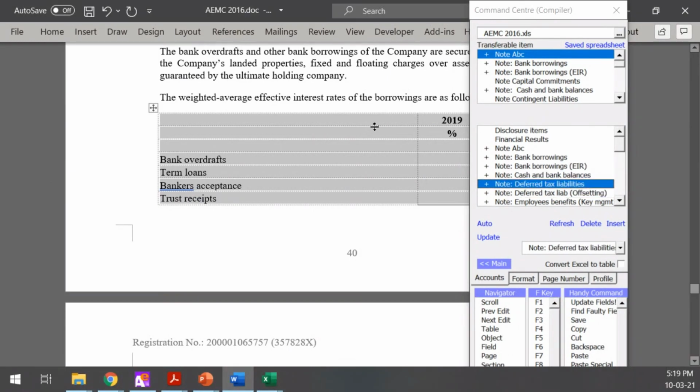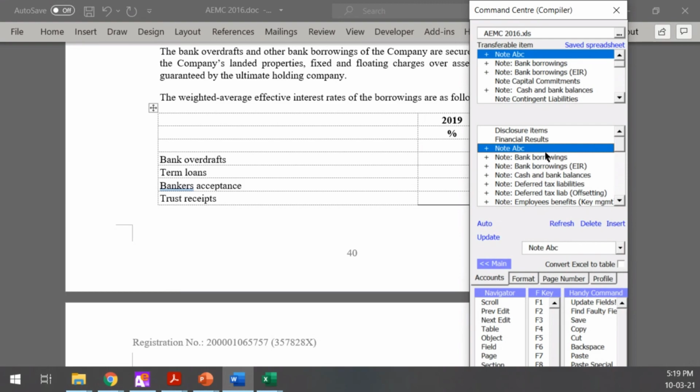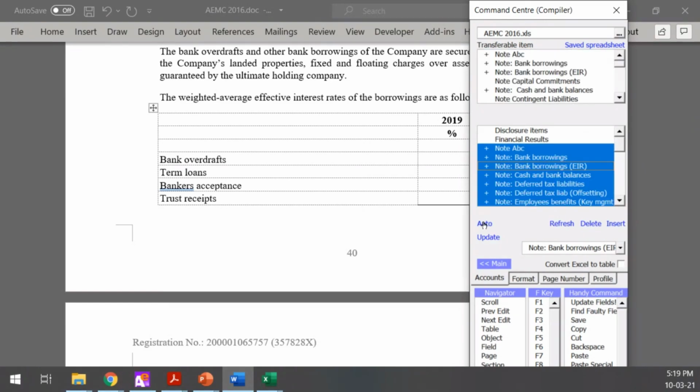I only can click one at one time. So what you can do is, you will need to click at auto select. You see, system will select all, right? But I don't want all. I only want certain ones. So try not to deselect, deselect, deselect the ones that you don't want. No need. You do one more time, auto select.